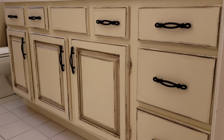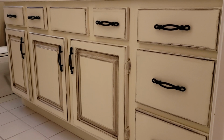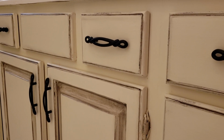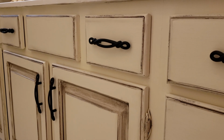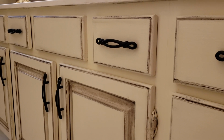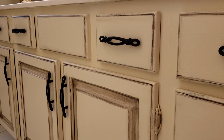We're going to be painting it as well as glazing it. I would like to match the vanity cabinets to the mirror so that we have a perfect match. Okay guys, so this is the vanity that I'm trying to match for our DIY project with the mirror, but just wanted to show you a little closer that this vanity was also painted and glazed. So I'm going to match that paint color and use an almond white color, and then just do a really light glaze around my frames. So get your supplies ready and let's begin.